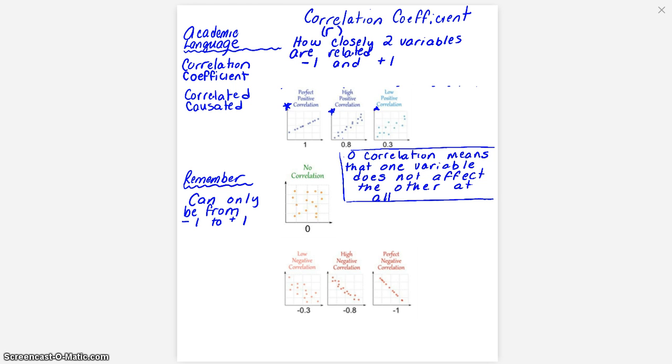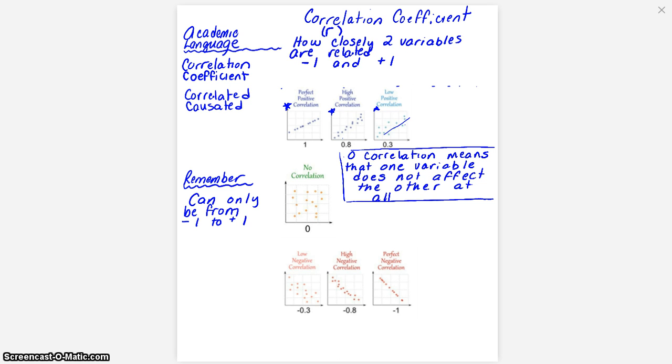And the other way you can think about that is that if 0 means there's no correlation, right? If 0 means there's no correlation, 0.3 is closer to 0 than it is to 1. So that's low. 0.8 is closer to 1 than it is to 0. So that's a higher positive correlation. And we know it's positive because if you drew a line of best fit, you would definitely draw it like positive and not negative, right? Leaning towards the positive side, going up.